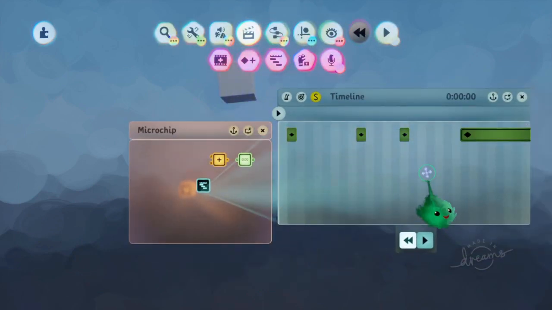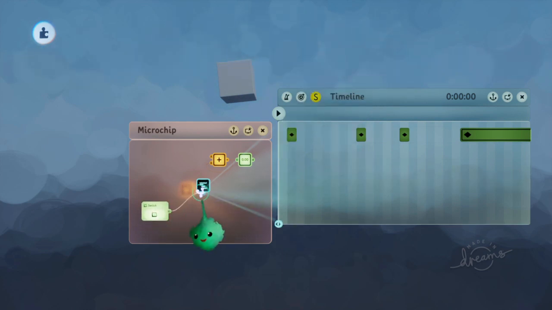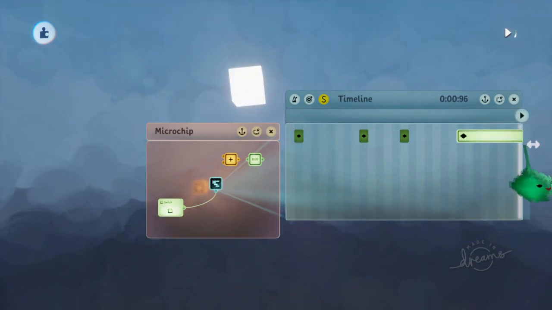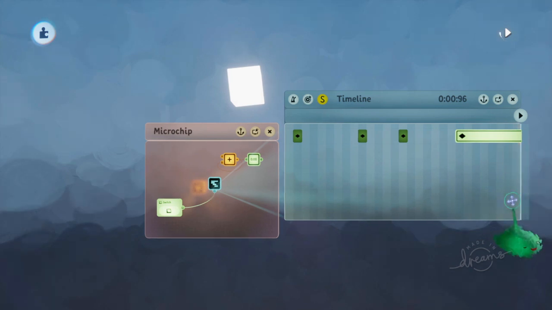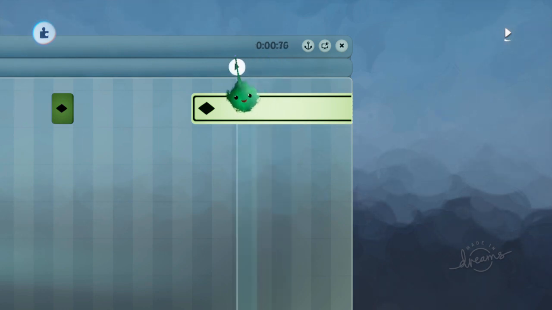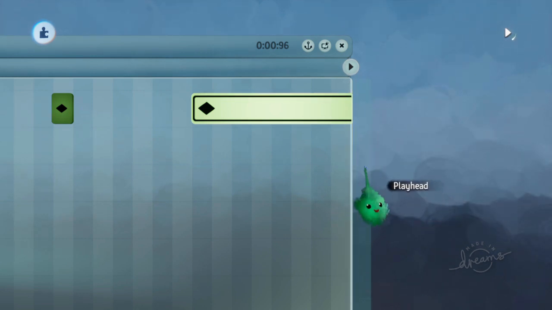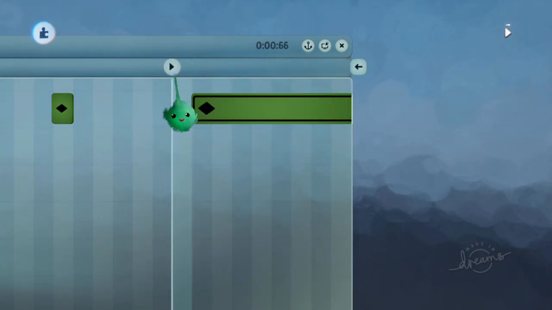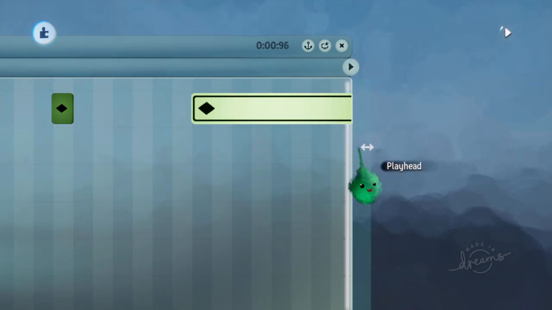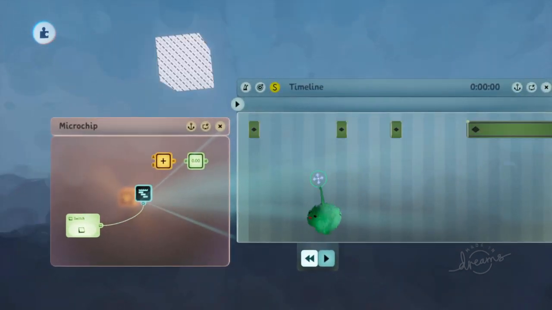This will probably be triggered by some logic or other, presumably. So if I use a switch to represent it being triggered, and I just keep on powering it, it will get to the end and keep on powering anything that's hanging off the edge. So you can see it has this little transparent bar going up and down. This is the area that is actually activating, so it's just to the right of the playhead. But because this actually hangs off the end, it's still to the right of the playhead, so it's still being powered and still glowing.